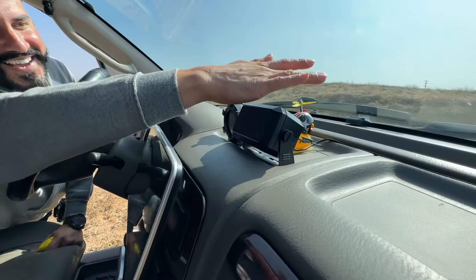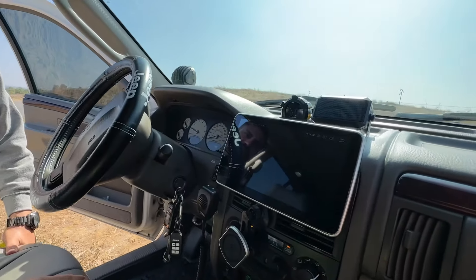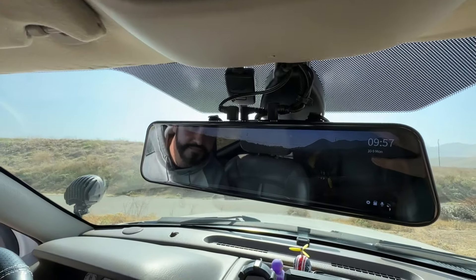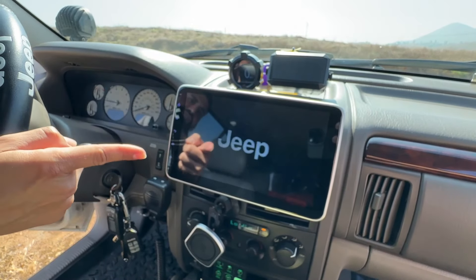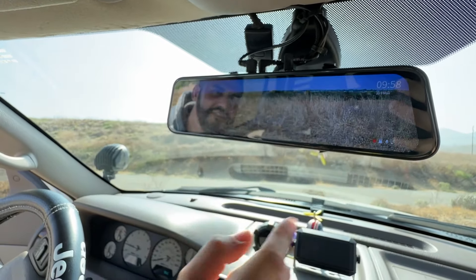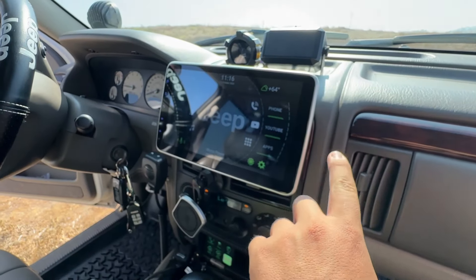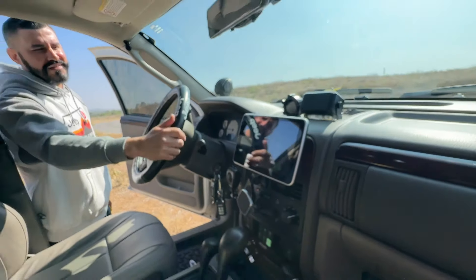This is the HK Off-Road Wolf Box — he got it on Amazon. When it turns on it gives you a little Jeep logo animation, which looks great. That's what helps you see behind you when driving. He also has the full radio setup. Croc WJK has the same setup, so check out that video — actually Jesse is the one who showed it to him.